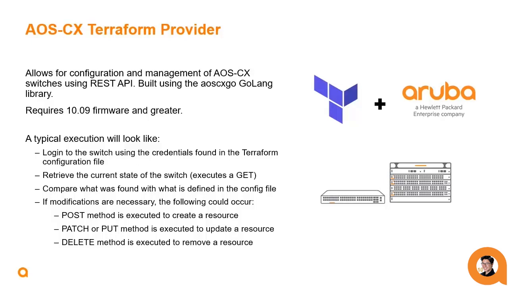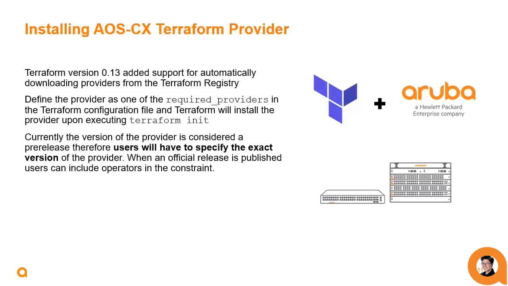A POST method is executed to create a resource, a PATCH or PUT method is executed to update a resource, and a DELETE method is executed to remove a resource. In Terraform version 0.13, they added support for automatically downloading providers from the Terraform Registry. The Terraform Registry is a resource for distributing content to use with Terraform, such as providers, modules, and resources.